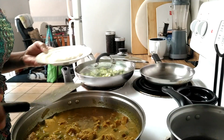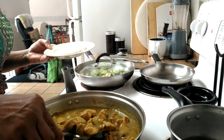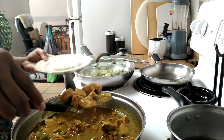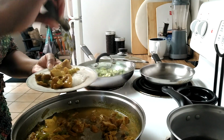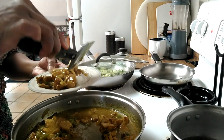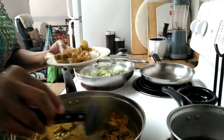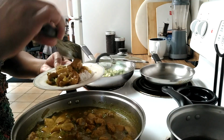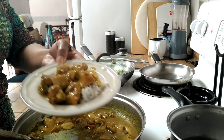All right, everybody, it's already done. Look, see how good that looks? It's nice and it's creamy. Got the little bell peppers, onion. Put some of the sauce on there over rice. The rice was done too. You have the rice going at the same time your curry is cooking.